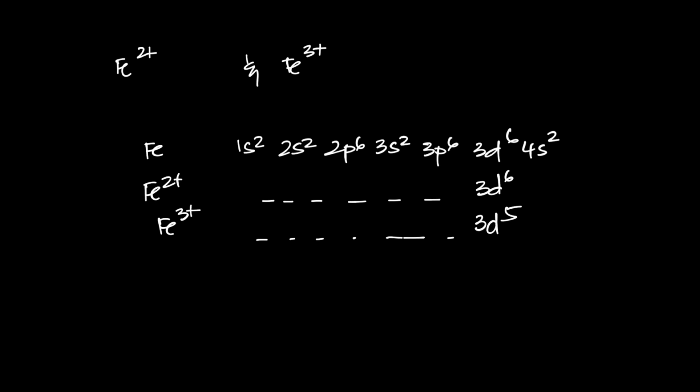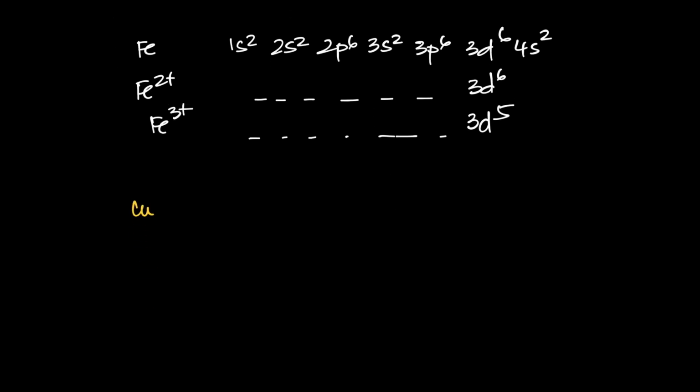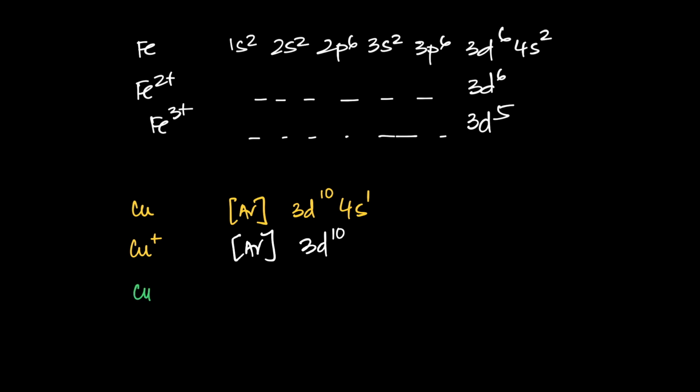Copper is another example, by the way. Now, copper is the exception, if you remember. The exception was that argon, 3p6, and copper was 3d10 4s1, instead of 3d9 4s2. You must remember that from AS level. Then when copper becomes 1+, what will the configuration be? Argon 3d10. And you might say, well, that is not a partially filled d orbital. But we don't have to have all of them partially filled. We can have at least one, because the copper 2+ is that one, 3d9. So that's why these guys are transition metals.